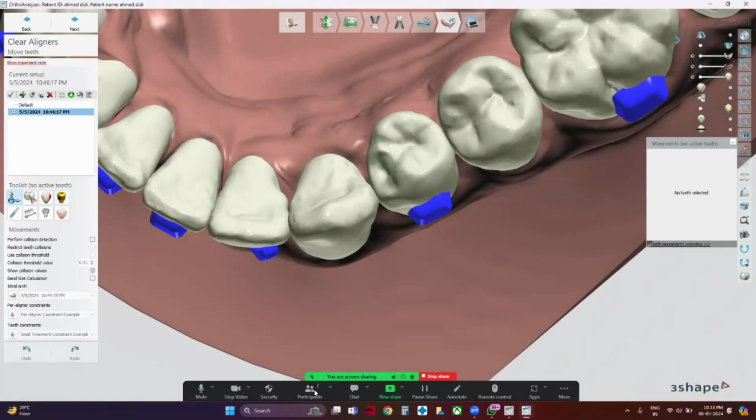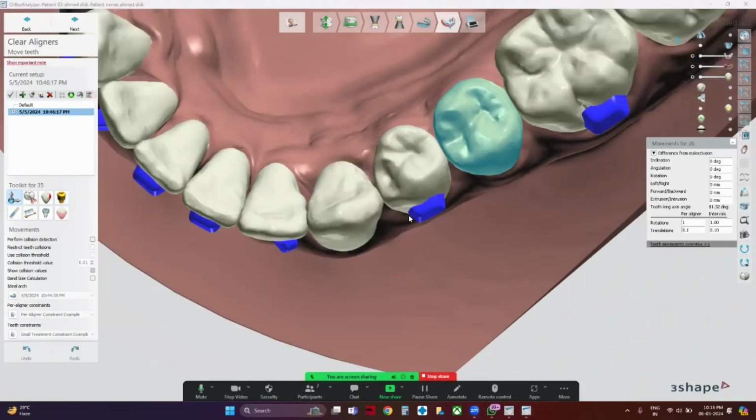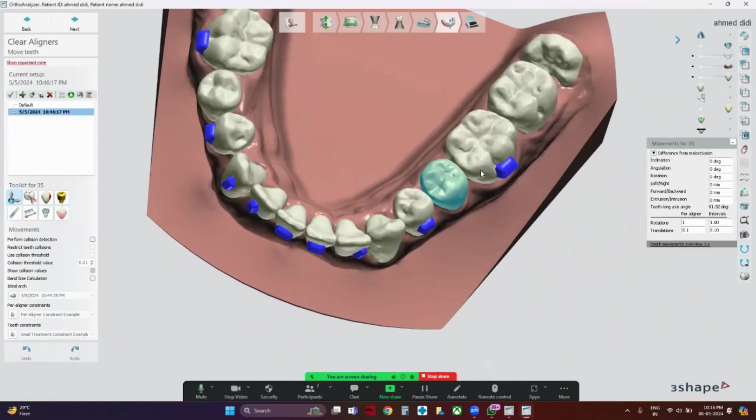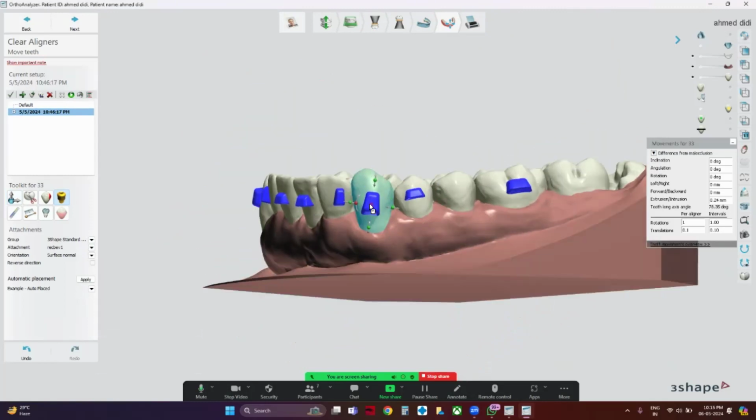Everyone that's online right now, one thing I would like to point out, something that I've learned the hard way, is that when you're adding attachments, for example, if I add an attachment over here, now it's editable.